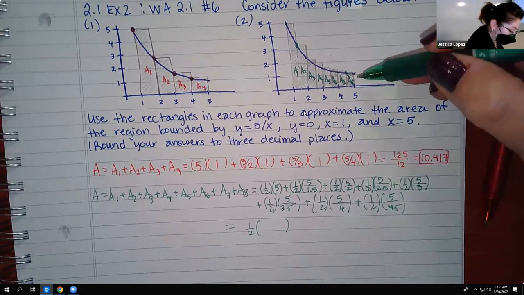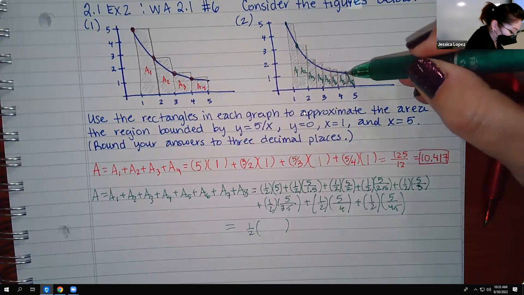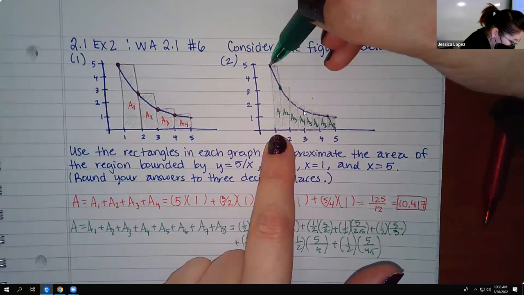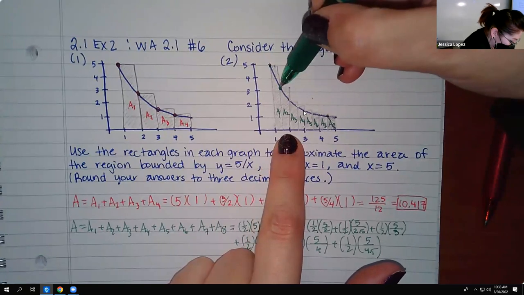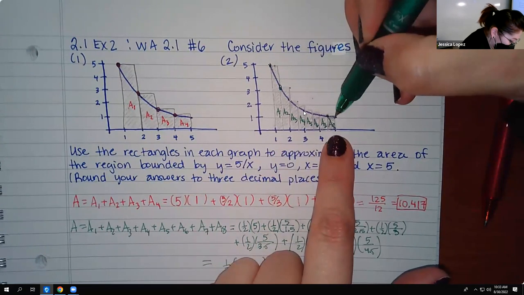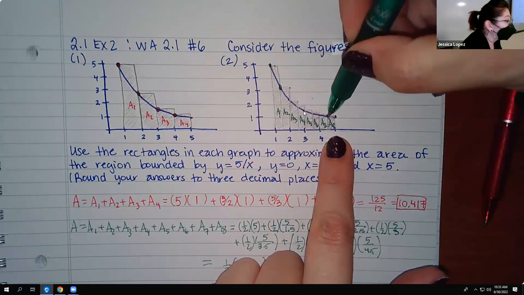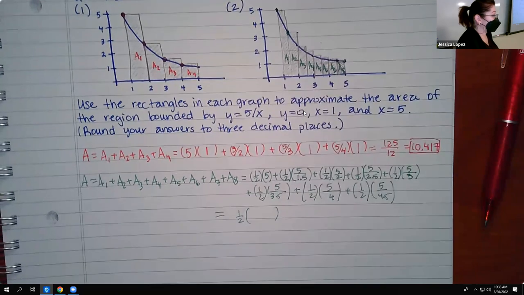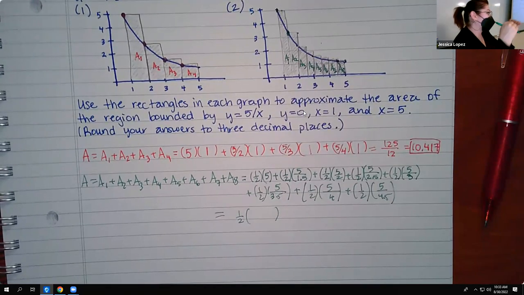one. Oh, this one? The height is not here, the height is here. So notice that over here on this rectangle, the height comes from the left point. This rectangle height comes from the left point. So when I get to that rectangle, the height comes from the left point. Okay. On the right side, you're right, it is 5/5, right? But that's not where the height of that rectangle is. And it's only because they're so small, you can't really see it with my big fat pen. I think in WebAssign, you can see that it's clearly over that little mark.